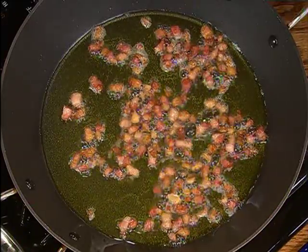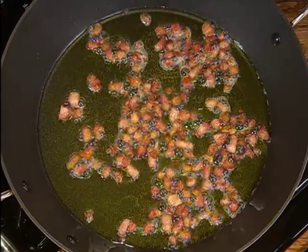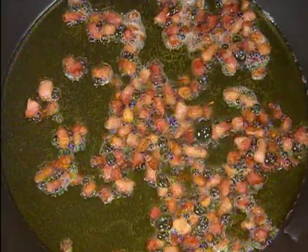In this pan right here, this wonderful pan, we already browned some of the bacon. You can use pancetta. We start with some olive oil. Also, the bacon has rendered its own fat, which is going to be an essential element in the making of this recipe. I have lowered the heat somewhat.